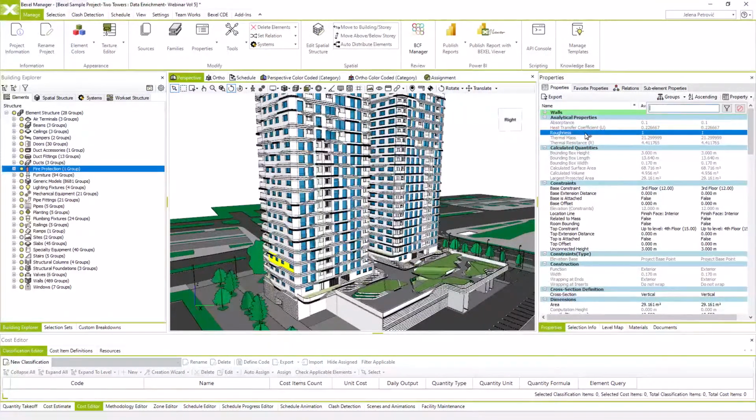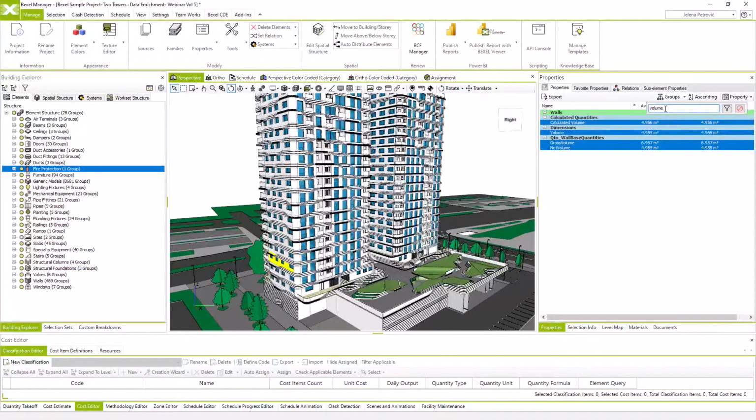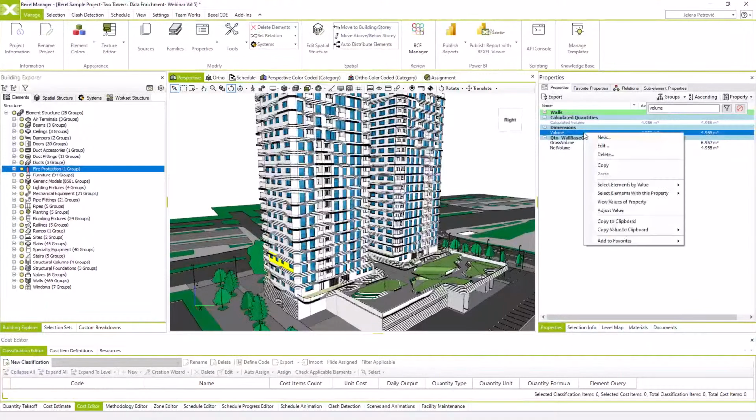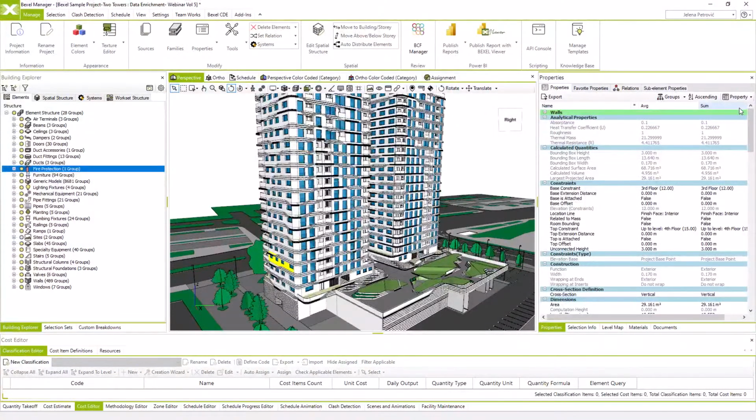One more useful option is properties filtering. If I select any property here and use the Ctrl+F button on the keyboard, the filtering option opens, where we simply enter the desired property or segment of a property, and with Enter on the keyboard or this filter command here, all properties that contain the entire word are filtered here. This way we can quickly find the desired property, and with the close command here the filtering option is closed.